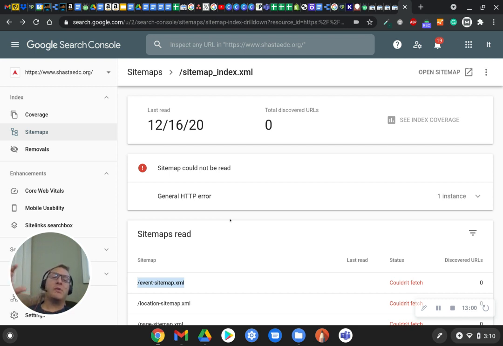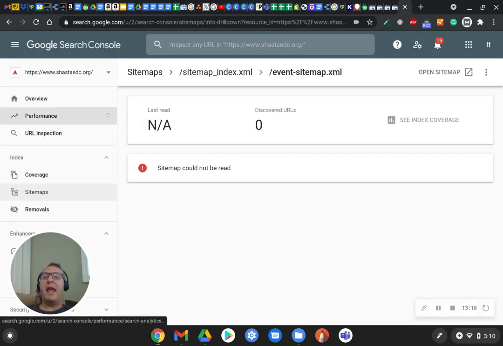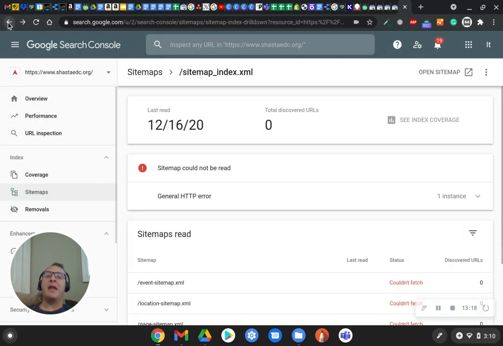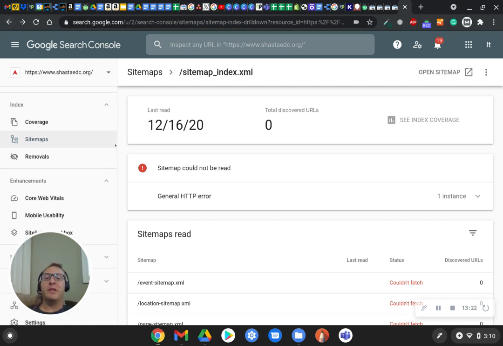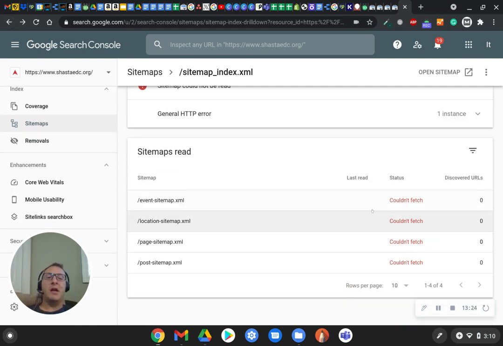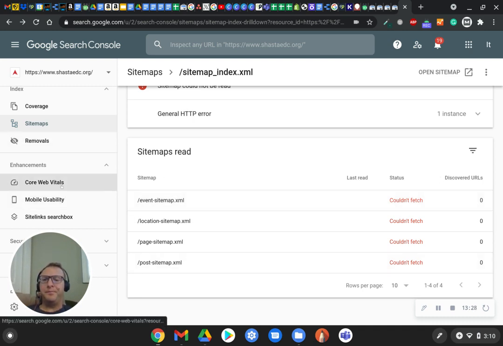So here's the deal. Here's what a sitemap is. It's just like a sitemap that you would click on a website that showed you all the pages, but an XML sitemap is one that Google reads, not people. So it wouldn't make sense for a person to read it. But Google wants that XML sitemap. They want to be able to read that, and they'll use it to understand how people flow through the content on your website. Very important that you get this done, and so that's something that the EDC will have to do here.